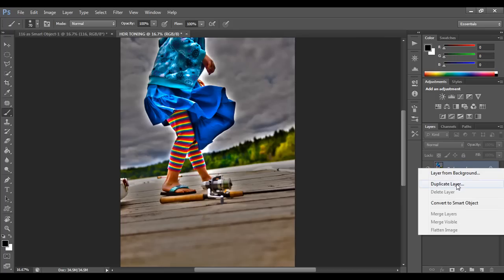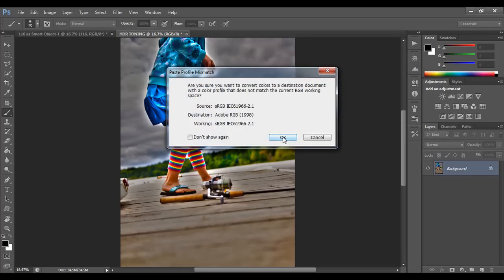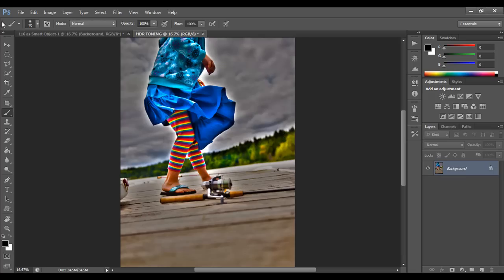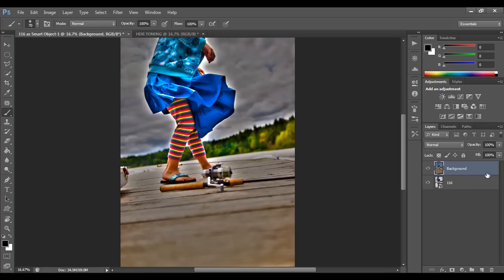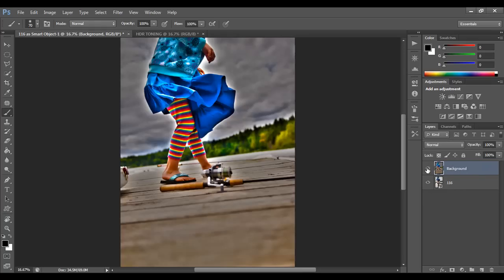So what I'm going to do is say duplicate layer and move it over to the original file name. And it'll do so as a new layer. Go ahead and say OK if you get this. And now I'm back over here, and as you can see, I have two layers now. One is the HDR toning layer, and then the other one is the original. So what I'm going to do is start masking in the areas of the HDR toned version that I want to keep in the original image.